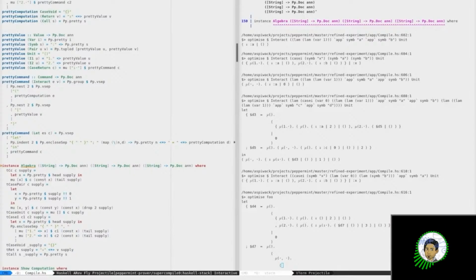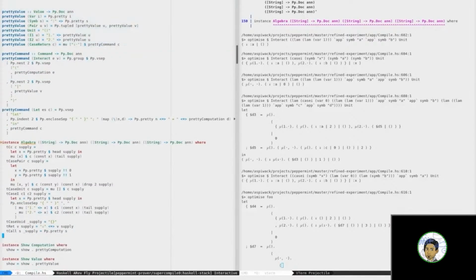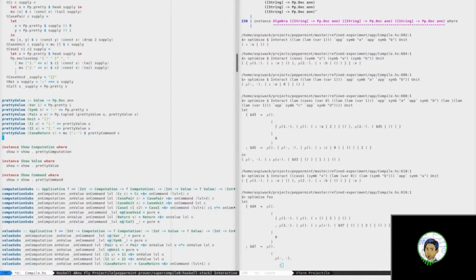So now we do values, which is going to be a bit faster because of how it's structured.